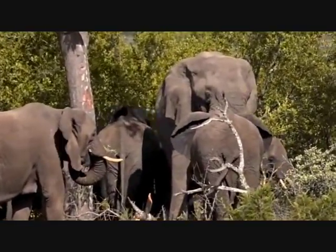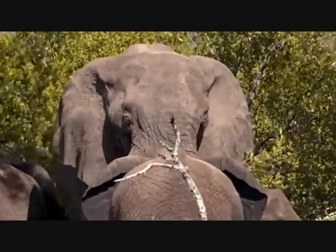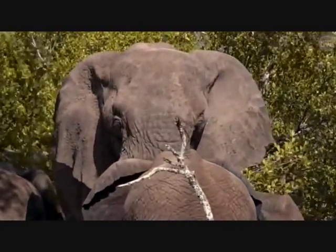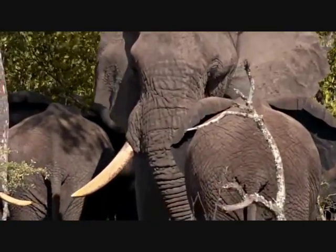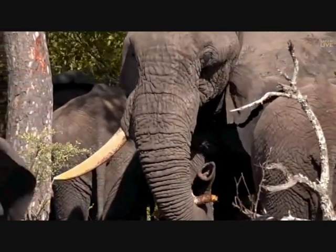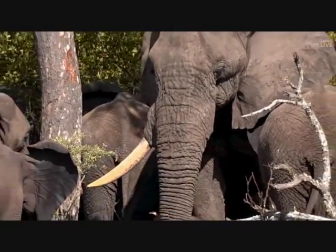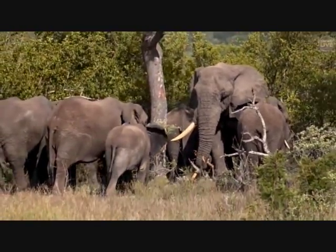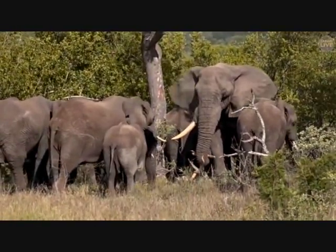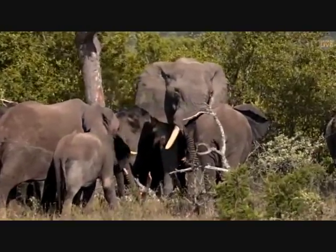You can see him here, there on the right-hand side. He is a beautiful, beautiful, beautiful male. The herd is relaxed with him. He's relaxed. He must not be in musth. I also can't smell him from here. And there you can see his tusk, just one. His other one's been broken off, but that is a decent size tusk right there. That's going to probably be as long as an adult man's arm and quite thick. I would probably say 2 softballs worth thickness.